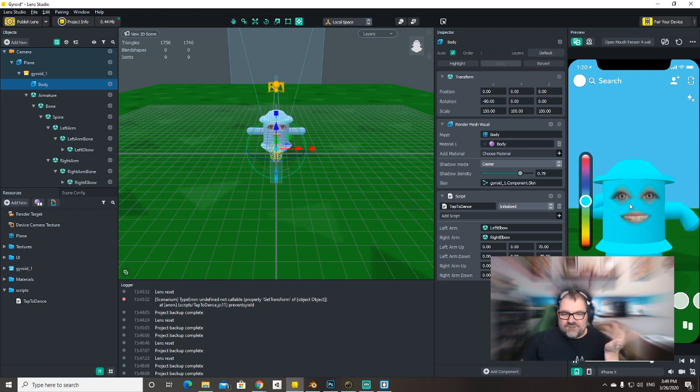Okay, well, my left arm seems to be working. There we go. Oh, I know why it's not working. It's detecting double clicks. I need to disable the double clicks. Ah, yes. Had to do this before.